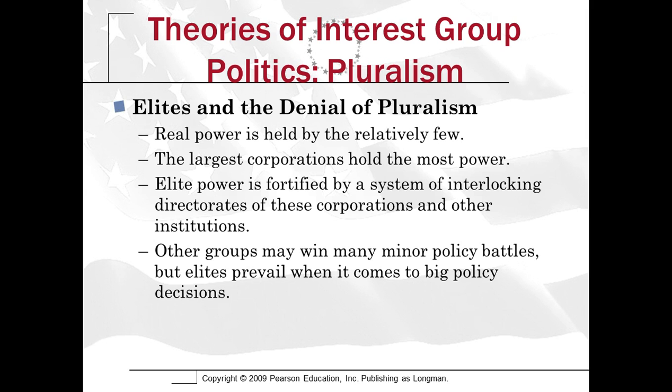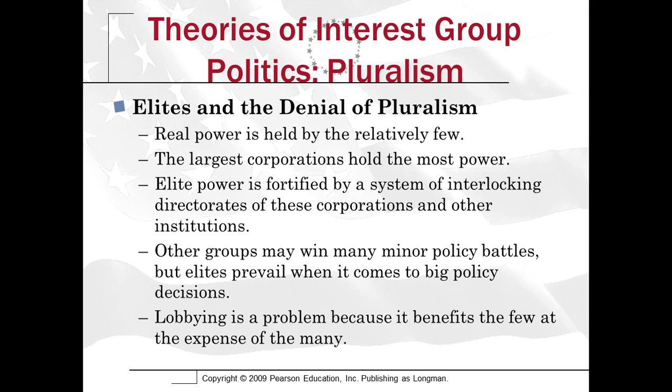This is what elite theorists would argue, because you can fight against causes where there's not big money supporting them, but you can't successfully fight against causes that have a lot of money backing them up. They argue that lobbying is a problem. They say that lobbying actually only benefits those with money, because money buys influence, and influence gets the policies that you want.